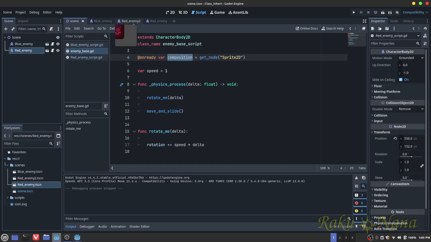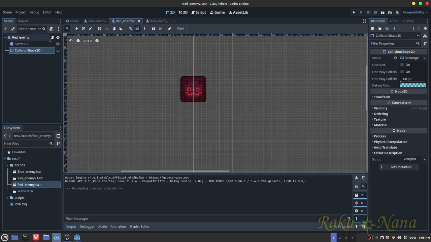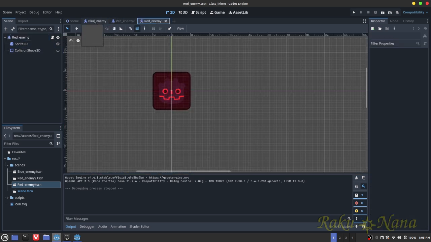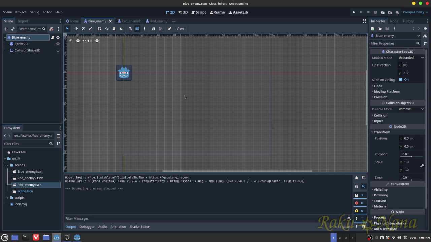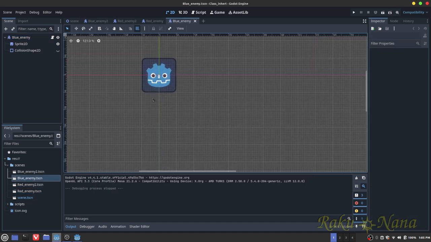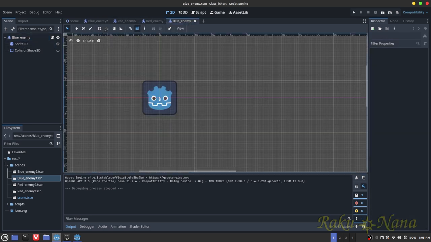If you have enemies that are going to be very similar, as you can see here, I got a red enemy here and a blue enemy here. They both have the same composition. All I did was I just took the blue enemy here, Control-Shift-S, and I just made a duplicate copy of it. So I'd say here blue enemy, and then I could just put 2. That's it. You can now see that I have 2 separate enemies, and they both share the same composition.